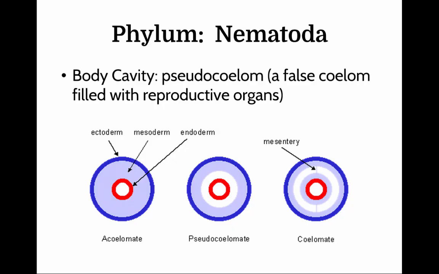The phylum Nematoda is a step towards the development and evolution of a true body cavity. In this case, you can see what is now called a pseudocoelom. We have the endoderm, mesoderm, and ectoderm, but all of the organs are just in an open cavity and are not contained within their own linings. In this case, we're going to call this a pseudocoelomate.